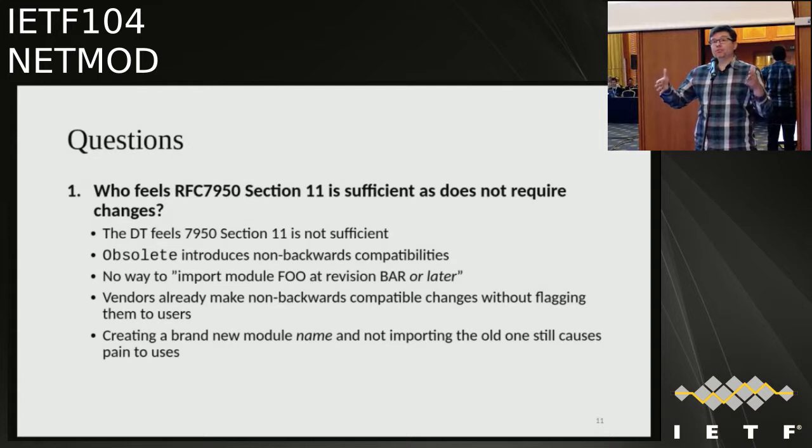And you could say, well, there should not be any non-backwards compatible changes. Well, what if you need a new leaf or a new grouping from a future revision of the module? How do you know that you're starting at that point and later? So there's a limitation there. We're capitulating that vendors are already making non-backwards compatible changes, and there's no signaling to their consumers that these changes are in there. So the onus becomes again on the client to figure out what has changed with respect to their use cases. And today, an implementer could say, you're not going to let me make these non-backwards compatible changes, so I'll create a new module with a new name, and I just won't support the old one in the next client. And then there's still going to be shuffling, and pain put onto the end user in order to adapt to that.